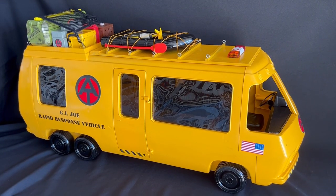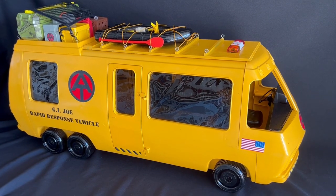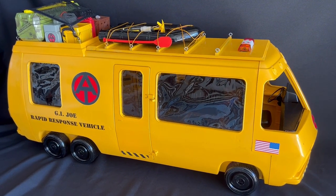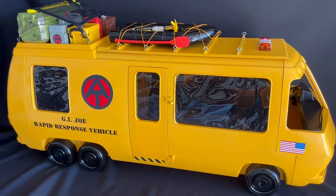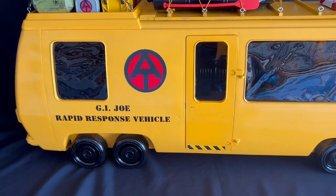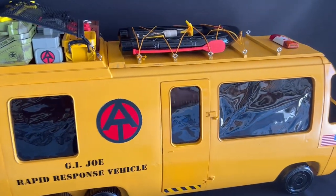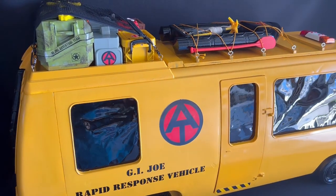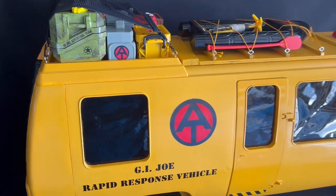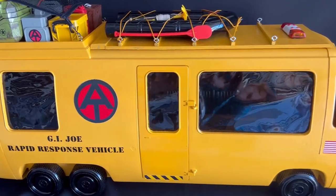And finally, after almost a month working on this project, I believe it is complete to the best of my ability, and I will walk you through this step by step. This is the brand new G.I. Joe Rapid Response Vehicle. Of course, it started out as a Barbie 1976 Star Traveler, but it has now been converted into the G.I. Joe Rapid Response Vehicle.